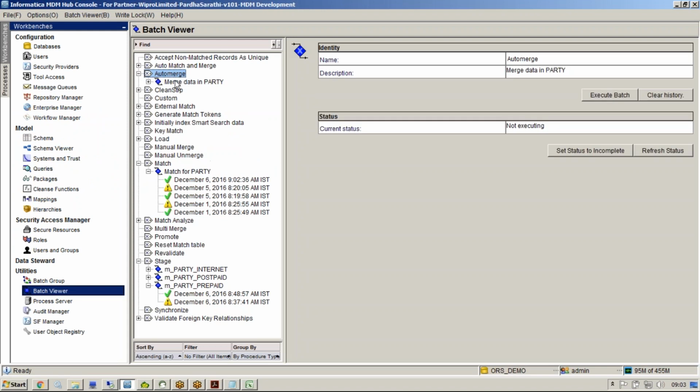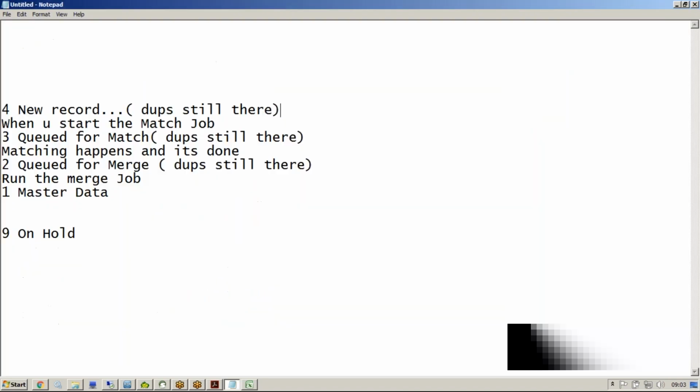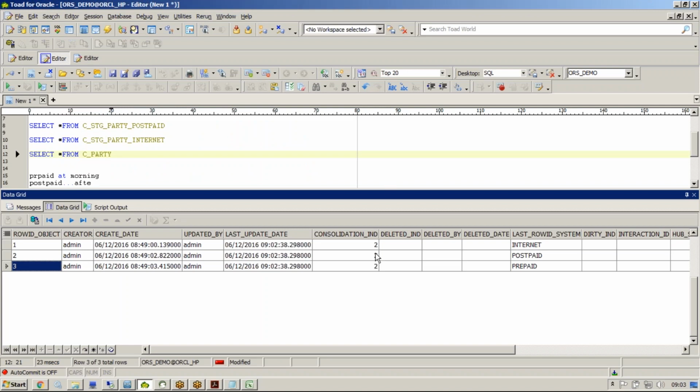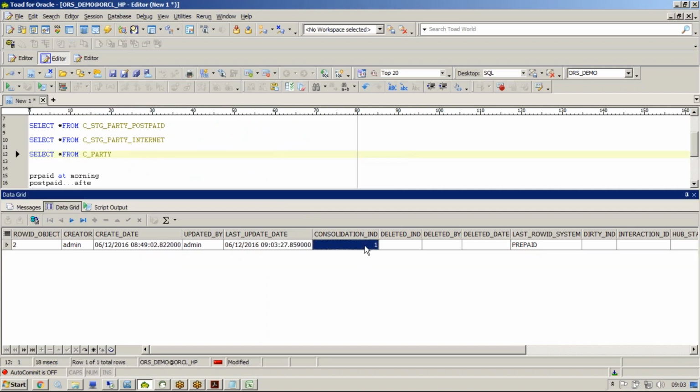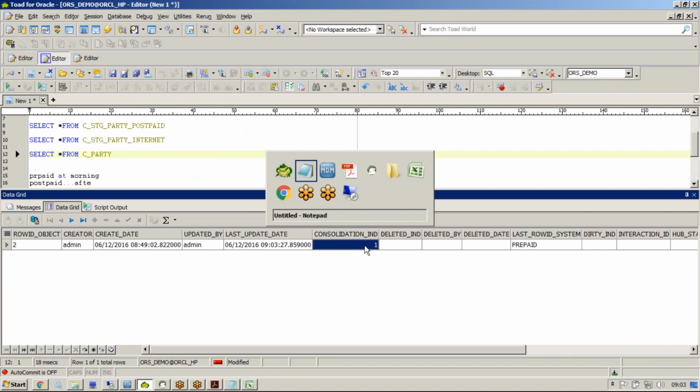So that is nothing but this. If I do that, then the duplicates are gone, and you will see this will change from 2 to 1. This is 2, and now if I execute it, this is 1. And you can see that the duplicates are gone. No more duplicates, right?